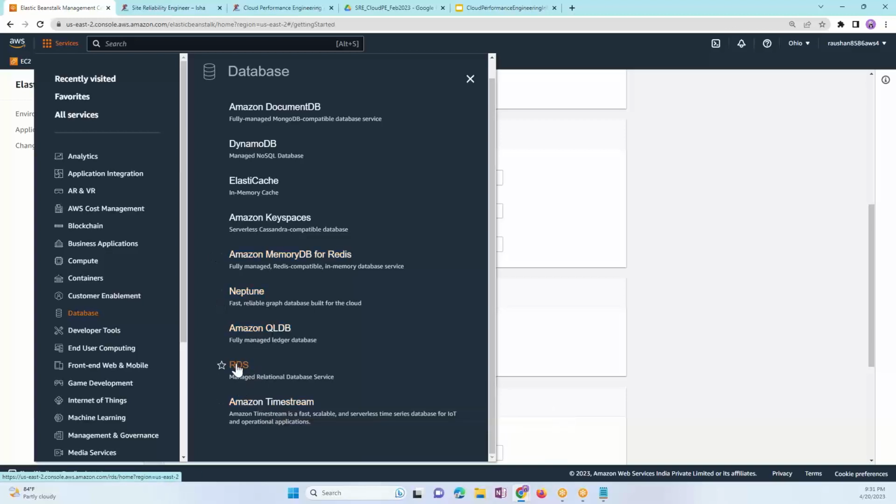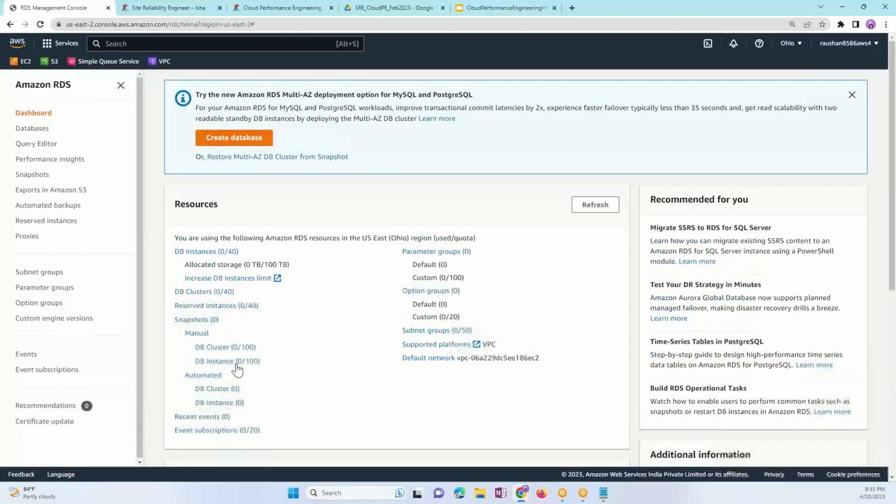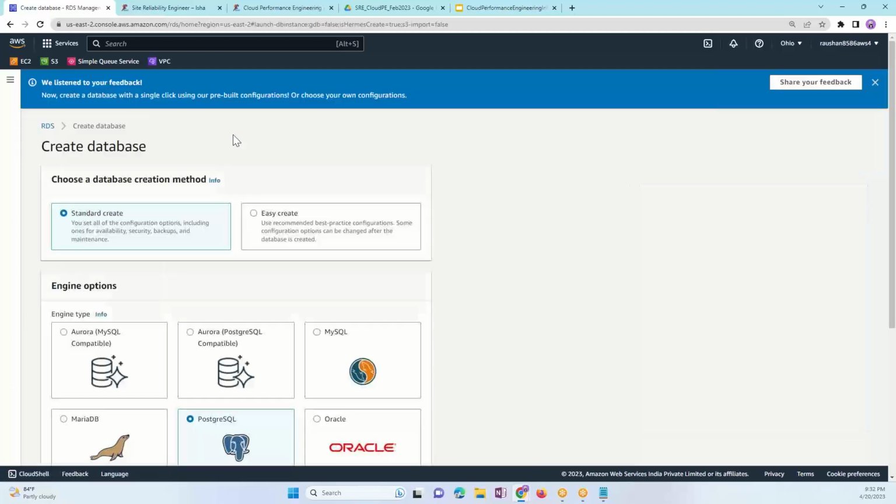So let me show you an example of RDS, relational database. Just go to RDS, select the database of your choice. Could be Oracle, MySQL, MariaDB, Microsoft SQL Server, Postgres, could be anything. Select that, give the machine type where you want to install, and those things. Click on create database. Done. It's going to be bootstrapped within 10 minutes. Your database is ready.